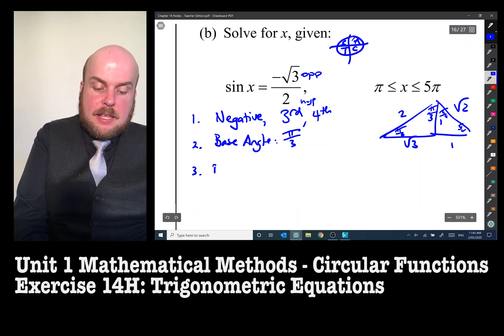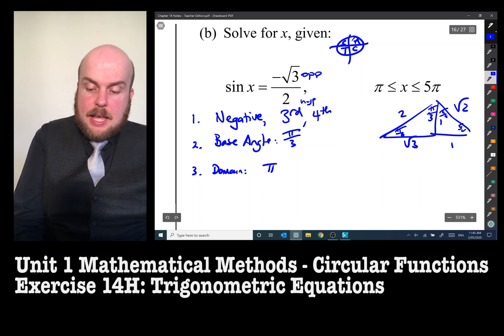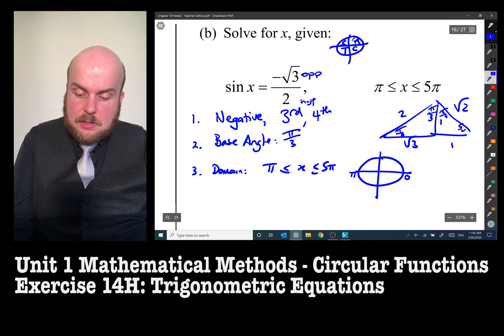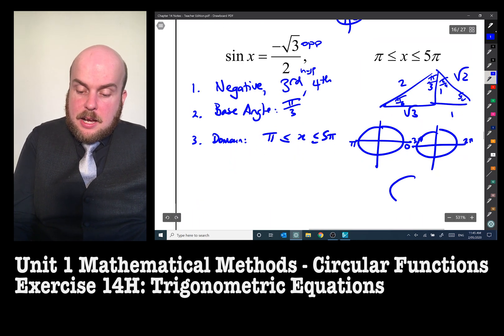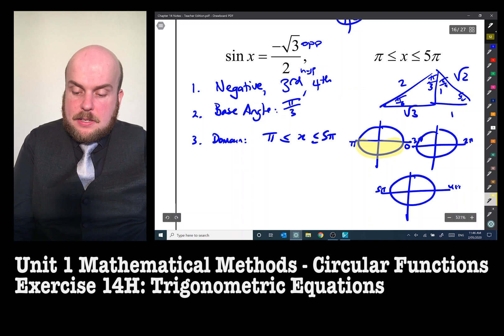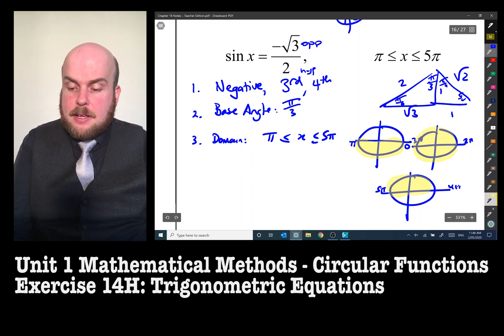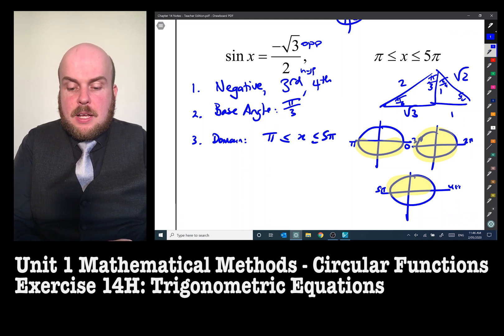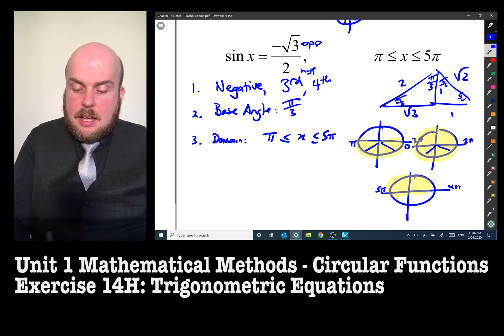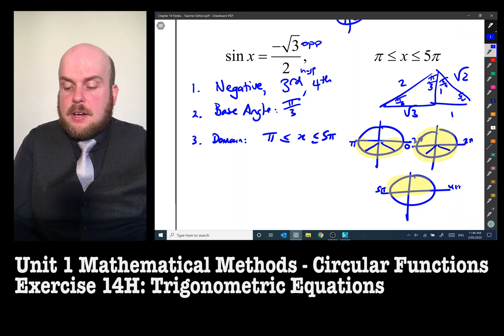The domain. So the domain, the answers that I need have to be between pi and five pi. So if I was to draw that as pictures, if I go around the circle once, there's pi, and then I'll go around the circle again. So it started from two pi to three pi. And then I go around the circle again. So from four pi to five pi. Essentially what this is saying is I want all the answers that start from pi to two pi, from two pi all the way to four pi, and then four pi to five pi. So using those colored, the quadrants, I'm going to tick every time that they appear in the third and fourth quadrant. So third, fourth, third, fourth.